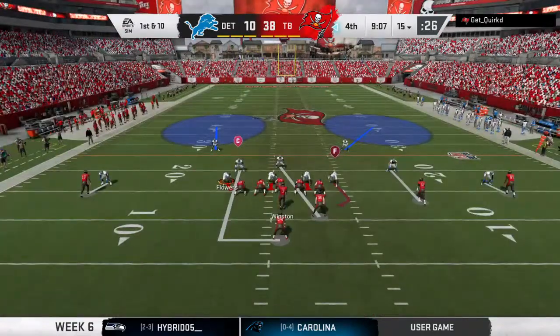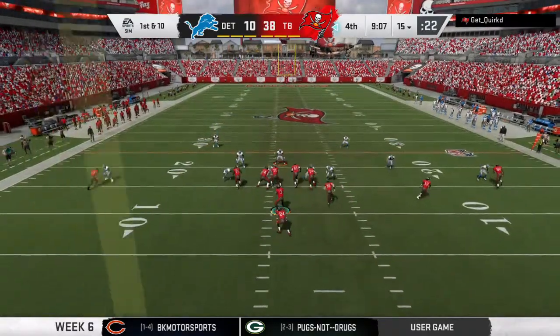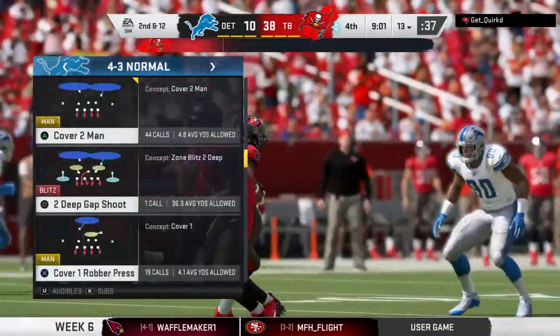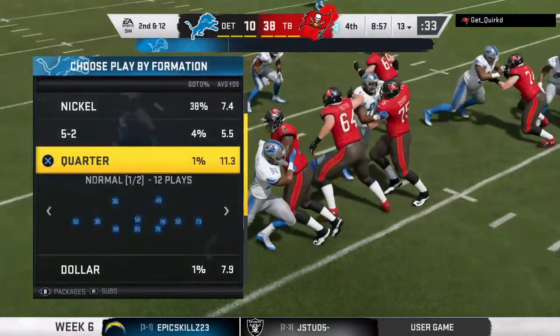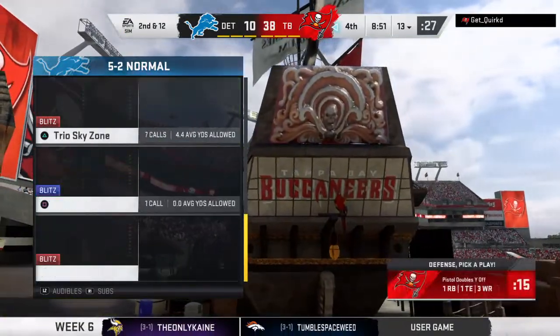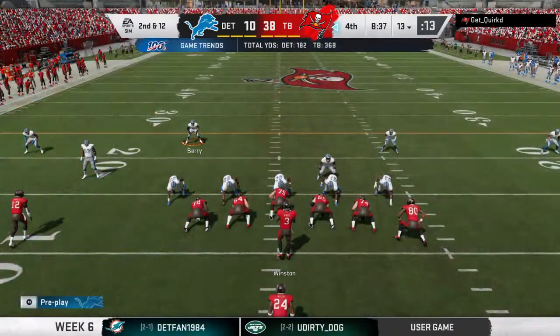The Tampa offense ready to get their drive started. And this game comfortably in hand. The scoreboard speaks for itself, but you still got your starting quarterback out there. When do you go to the backup? Let him get some time. And that's one of the great questions in the NFL, Brandon, because I'm just going to tell you, in the 2015 season, I commentated on 3 games in a row that were blowouts. And in none of them did the starting quarterback ever come out of the game for the team that had a big lead.